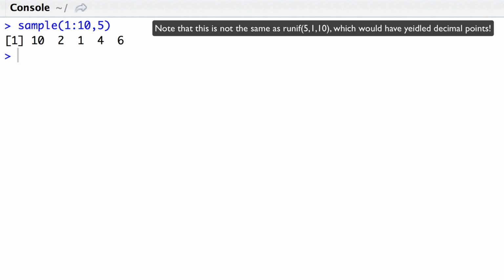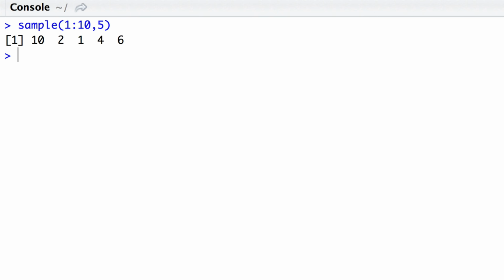So let's say, for example, that we have the numbers 1 to 10, and we want to randomly select 5 numbers as a sample from this larger group. Well, all we have to do is type out sample, and then between brackets we indicate the vector 1 to 10, followed by the number of values that we want to sample from the vector, so 5 in this case. And you can see that we get 5 numbers between 1 and 10 as the output. Now notice that none of these numbers are repeated twice. So R randomly selected one number from a list of 10, then randomly selected another number from the remaining 9, then randomly selected a third number from the remaining 8, and so on and so forth.